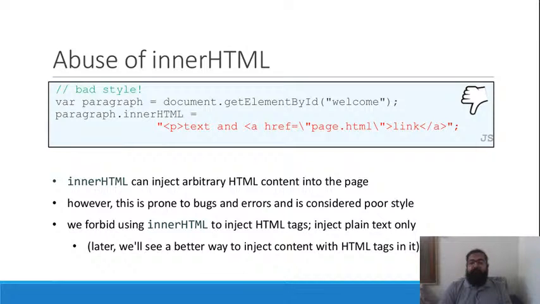You would be doing this at multiple places, and you wouldn't really be able to keep track of how the pages have changed over a period of time, or it will be very difficult. So do not use innerHTML to arbitrarily inject HTML content into the page. This is error prone and is considered poor styling, so we should not use innerHTML.